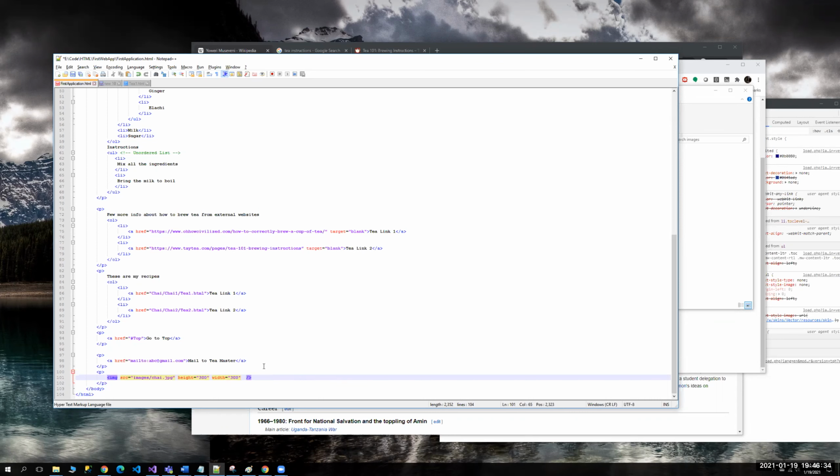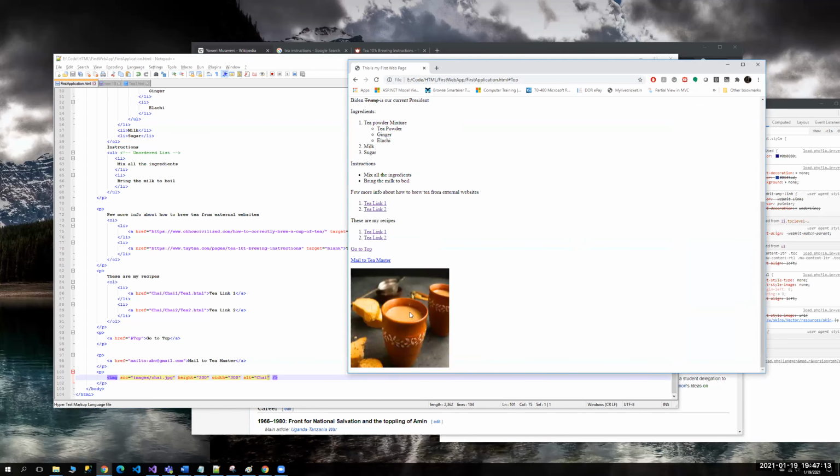Sometimes not all web pages are able to show you the image, or sometimes the image may be corrupted or missing, in which case I would put something called alt, which means alternate. So instead of showing you the actual image, it would show you these letters. So I would say chai here, since that is what it is. In case this one doesn't exist, or something happens, alt is what it shows. So now let's refresh, and now we have a good picture of our chai.